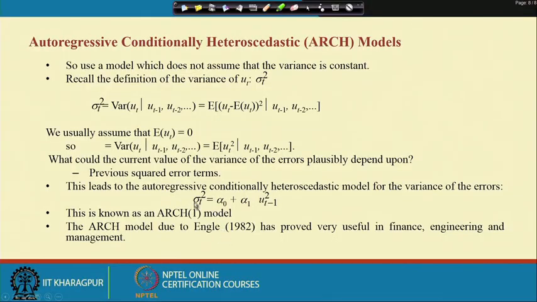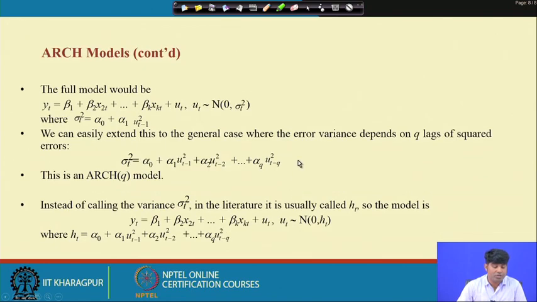So, when you call at first ARCH(1), that means we are connecting with the first square of the lagged term, that is u squared t minus 1, right. And when you go for ARCH(2), then alpha 1 is with u squared t minus 1, then alpha 2 is with u squared t minus 2. So, two different estimates you will find, and then it can also be generalized, taking the clue from the previous discussions.